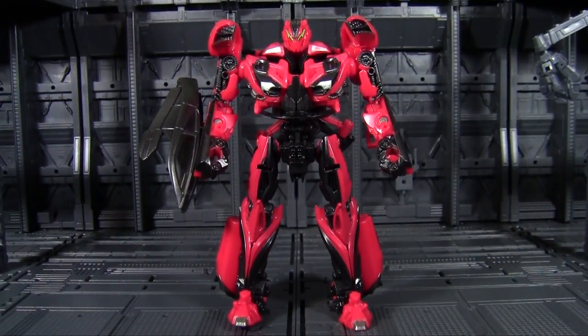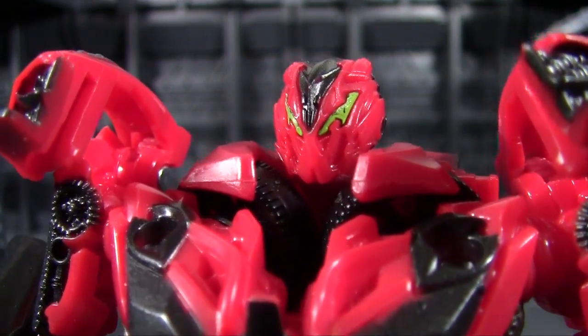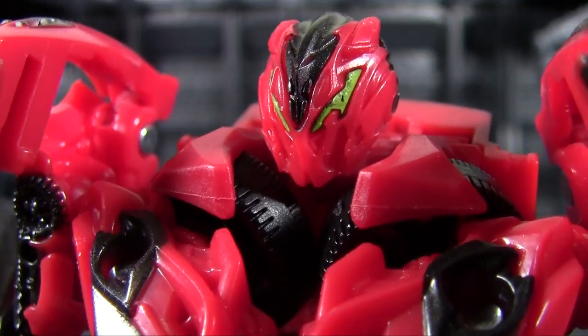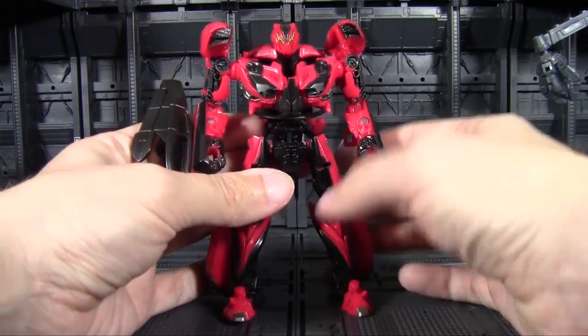I'm happy that even though in the movie Stinger is supposed to be like an upgraded or Bumblebee-inspired character, his transformation is very distinct from anything that yellow vehicle has ever done — that's a really important detail. The head itself looks exactly how you'd expect Stinger to look: bright green, almost Venom or Carnage-style eyes, very weirdly shaped, cruel and mean-looking. He's a Decepticon, so I guess that's appropriate. It's done in a nice level of detail, sculpted and painted quite well.